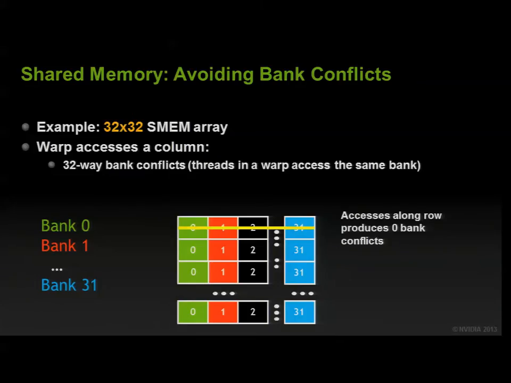In the other case, access along a row produces zero bank conflict. Well, it's now a question of how you interpret it. In one way, you're getting the 32-way bank conflict. I would actually claim, if the labeling means green is bank 0, red is bank 1, and blue is bank 31, then yes, in this case we're accessing 32 different banks, no conflict at all. In the other case, we have 32 threads accessing the same memory bank. That's maximum conflict.